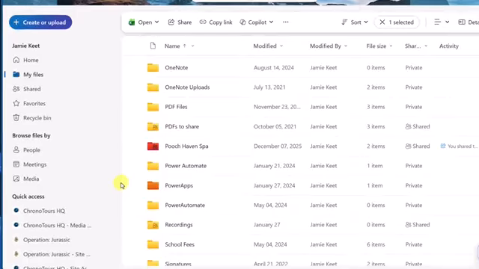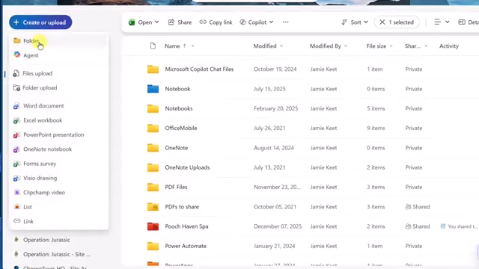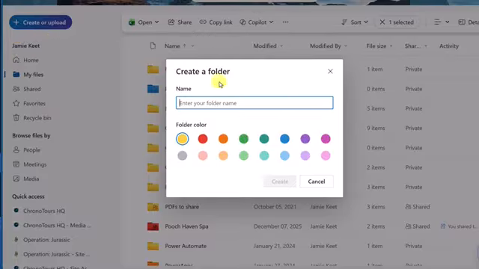You can also create files and folders directly in OneDrive without ever opening a separate app. Now, I'm going to start with creating a folder, just because I have a lot of folders and I'm starting to keep organized a little bit. So I'm going to go to Create, and we can see we have a folder right here. I'm just going to call this one Operation Jurassic. I'm going to give this a color of purple and hit Create.